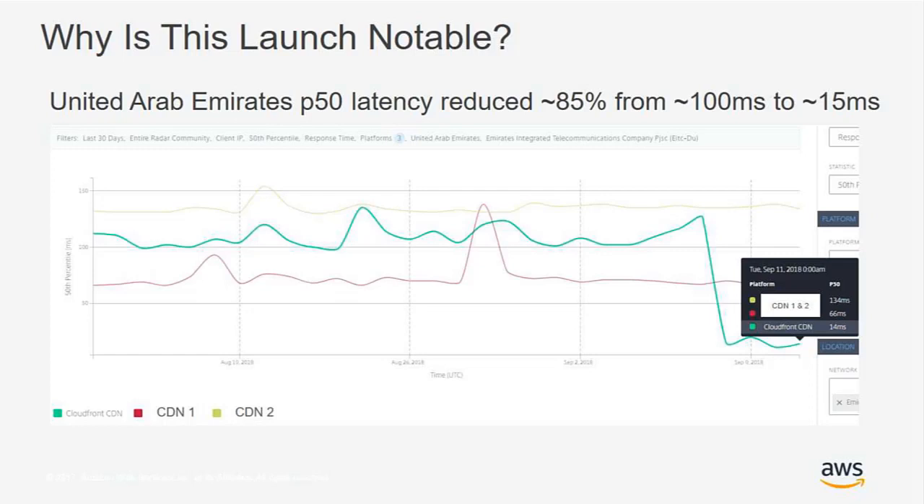This 85% reduction in latency is notable as it shaves off hundreds of milliseconds or even seconds when conducting a full TLS handshake — when the client is requesting content from the server and the origin server is providing the response back to the viewer. There are several studies that talk about the importance of latency and how crucial it is to eliminate it. Any reduction in latency can improve the viewer experience and also improve retention or closure of important metrics such as sales conversion or signup.